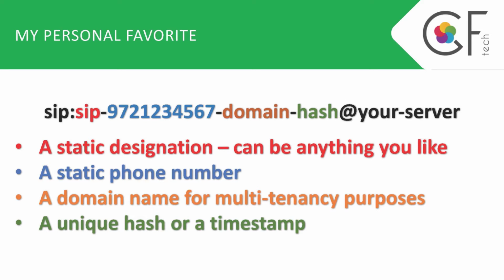So let's create a moving target. So this is a moving target. Why is this a moving target? Because no two usernames inside your environment will look the same, ever. And the reason is, as you can see, we have a phone number, a domain designation, and something which is completely random. It will always be random.